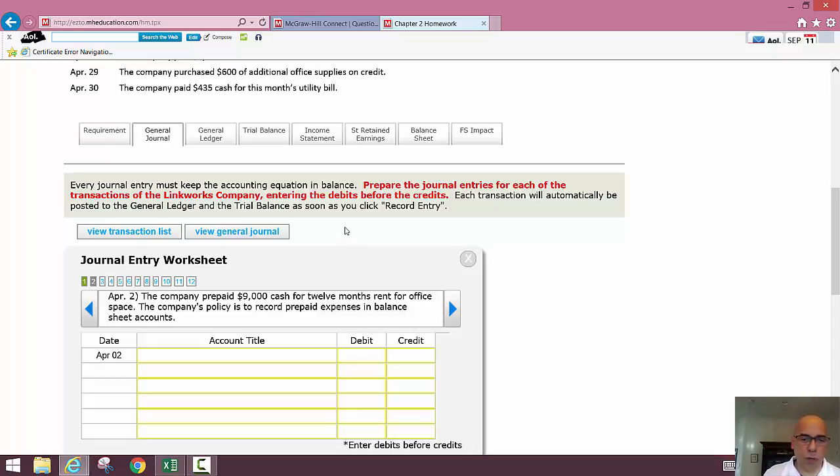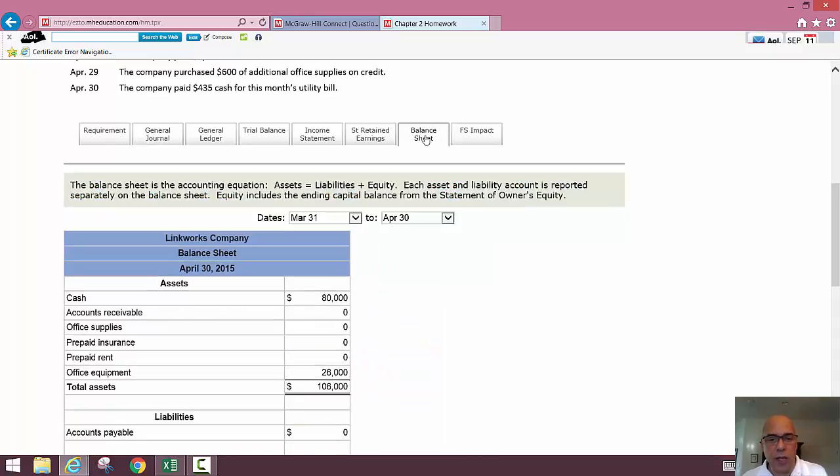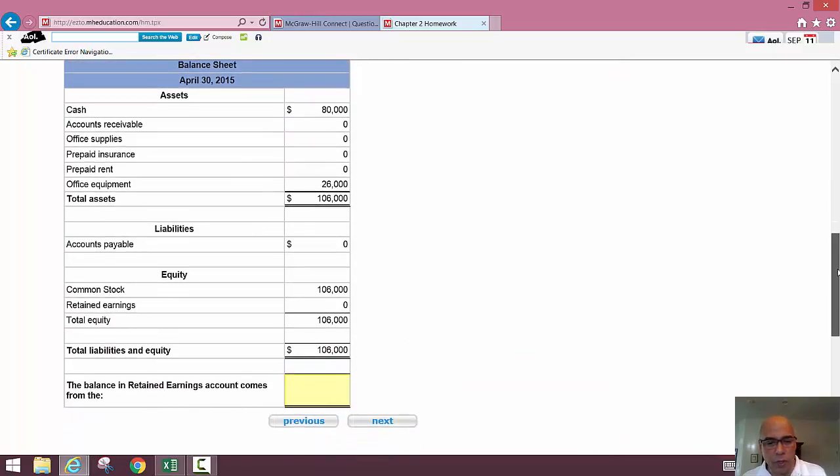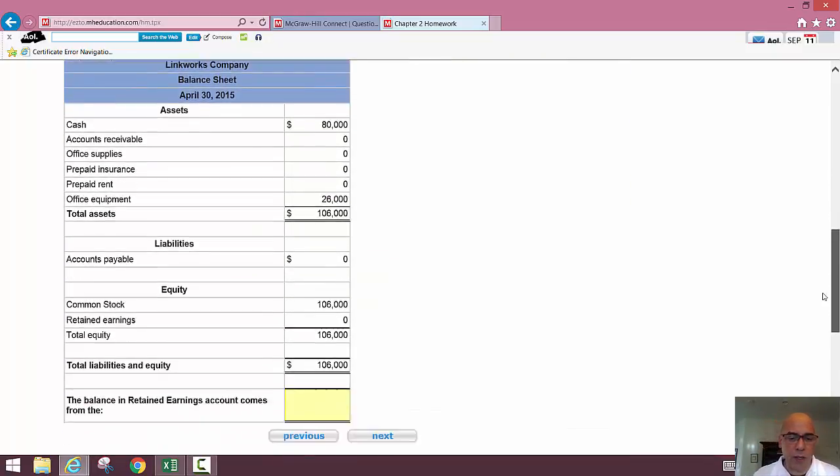Now, this is your part of the challenge. Is it going to affect the income statement? No, because none of these accounts were income statement accounts. We had cash, we had what? Equipment, we had common stock. So I'm saying this is going to the balance sheet, and we will be able to see cash and equipment and common stock for this $106,000, which was what we recorded it for. My balance sheet balances.